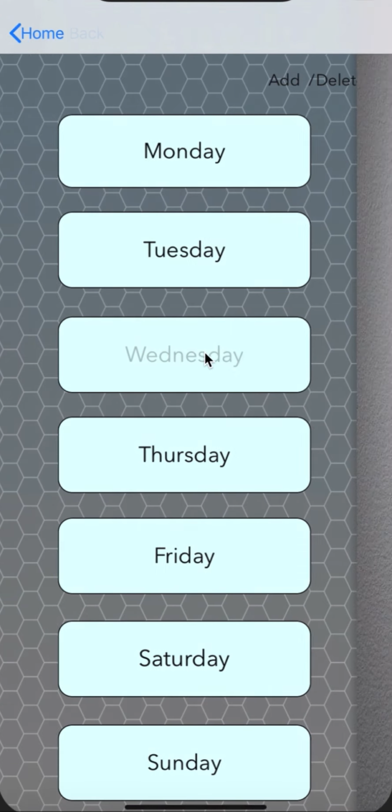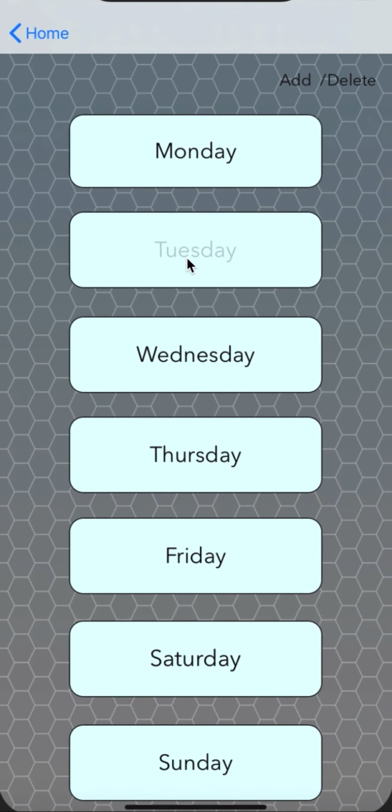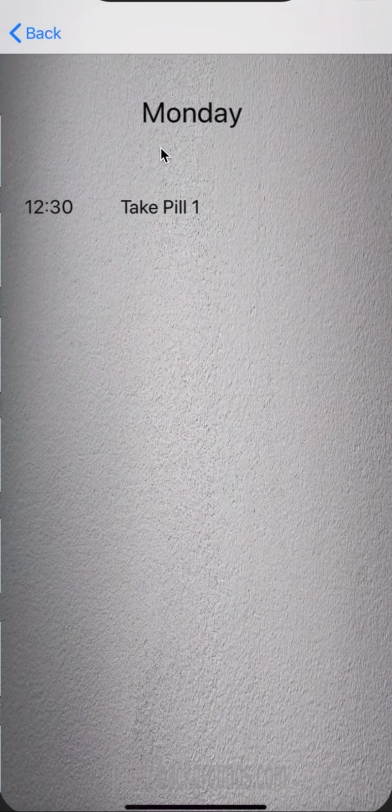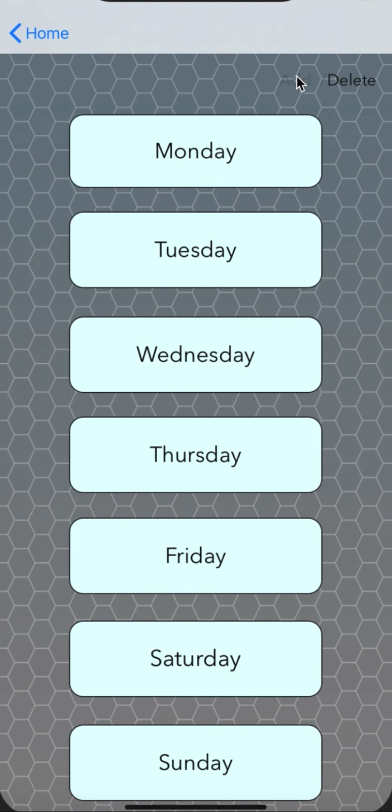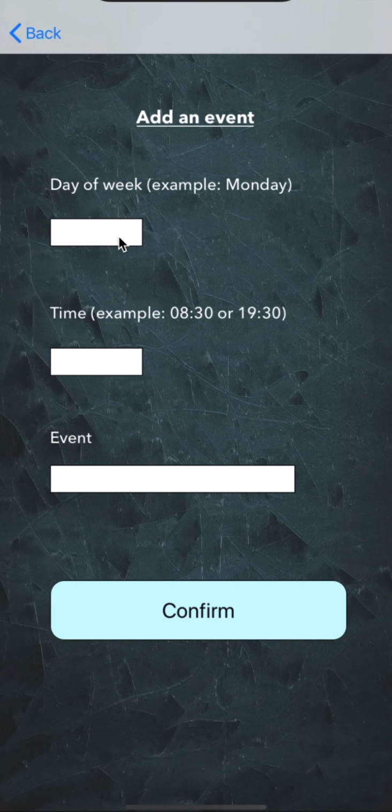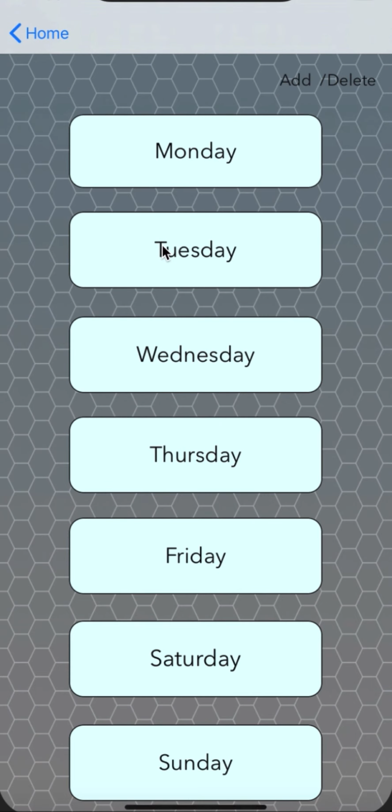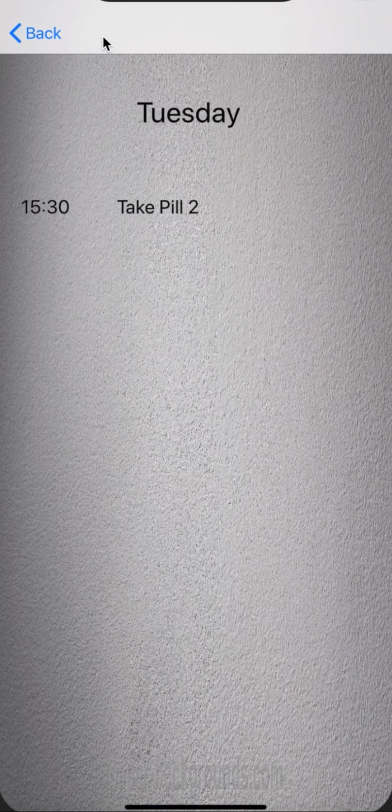And moving on to the medication scheduler for each patient. The patient and the doctor can edit these once a patient is linked his or her account with a doctor, and the doctor can also edit this list. So I'm just creating a test or an example entry right here. And then now that's been added.